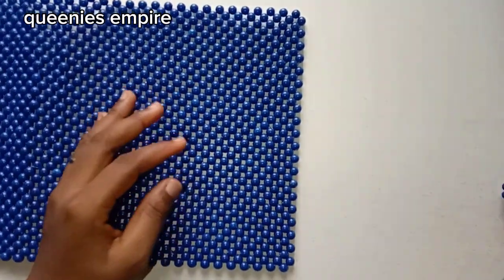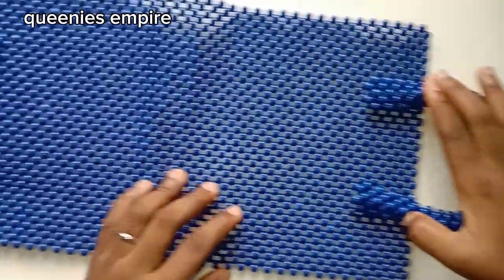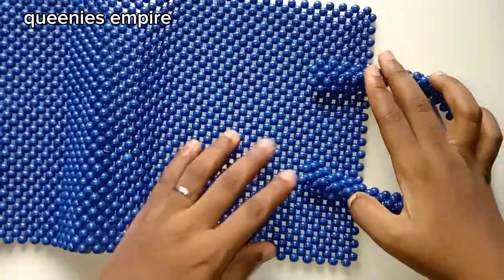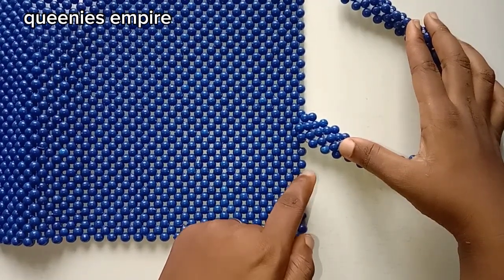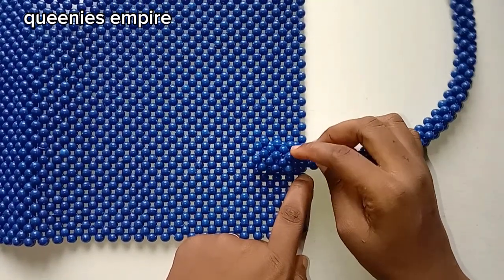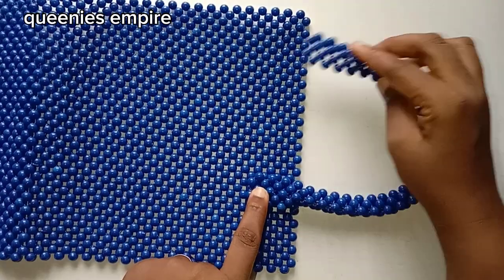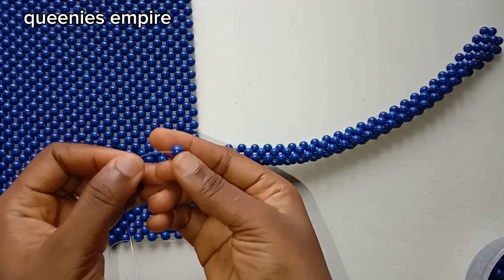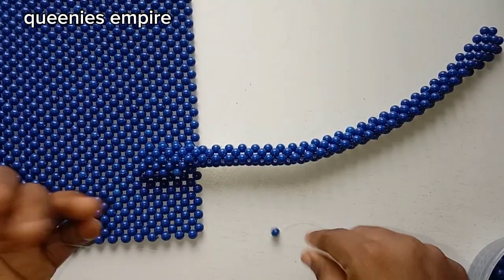This side is already matted, as you can see, so we're going to be placing it in the proper position like the other side. In between there's going to be five spacing, and on the other side there's going to be seven, based on your measurements. If you haven't watched the matching process of the bag making, please go back and watch that.